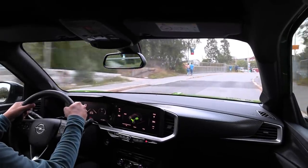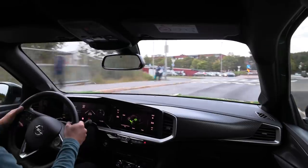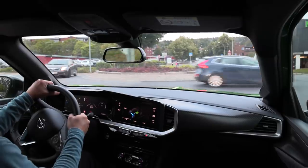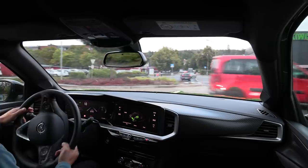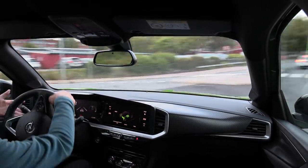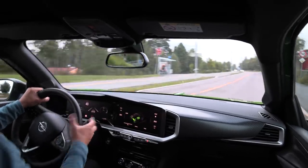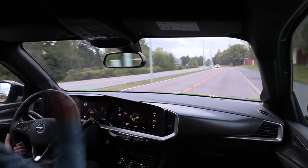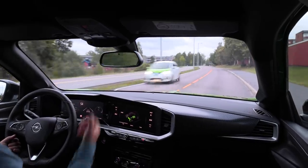Let's test some speed bumps — that should be a mandatory part of this route. It seems to go nice over the speed bumps. When it comes to ride, since it's a bit taller, I just look under and around the car and I see that it seems like this one has a higher ground clearance than the E28. So it's like... I'm not sure if I should call it a crossover; it's definitely not an SUV.